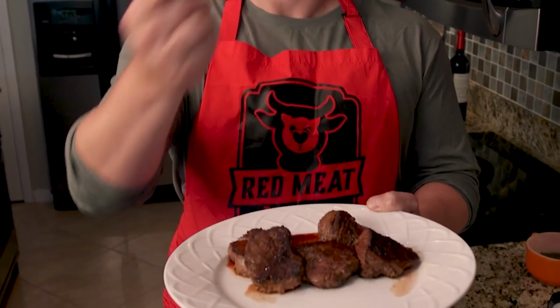All right, we cooked these steaks here for a total of about 5 minutes, and we're just gonna let them cool, and we're gonna make the eggs, all right? Let's set those to the side.